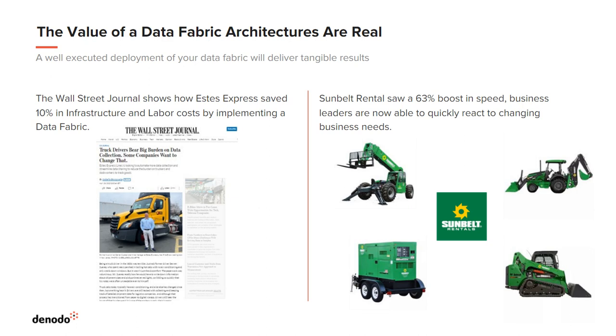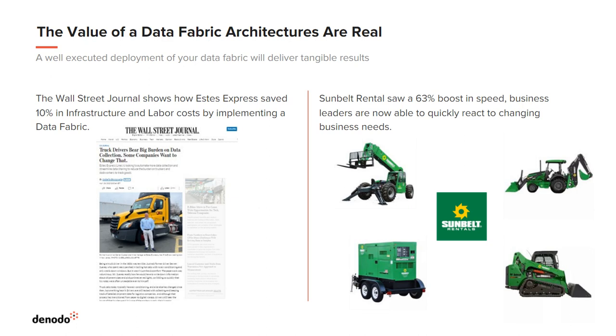So imagine most of the audience knows how much they spend in the cloud and what kind of resources they put behind doing that. 10% is significant. Another example around Sunbelt Rentals, they were able to deliver data products 62% faster. And they did that in a number of different ways. Implementing a data fabric made it much quicker than your traditional point-to-point integration with ETL jobs, building out an ETL pipeline. It also improved the speed at which their data scientists could access well-curated data.